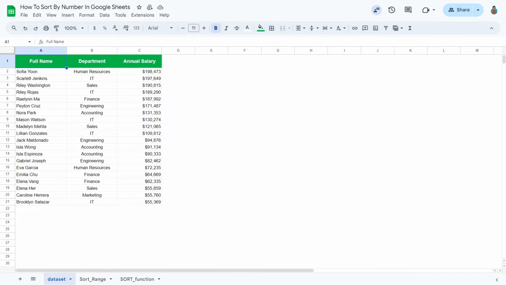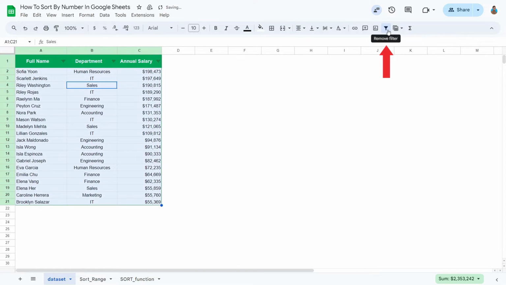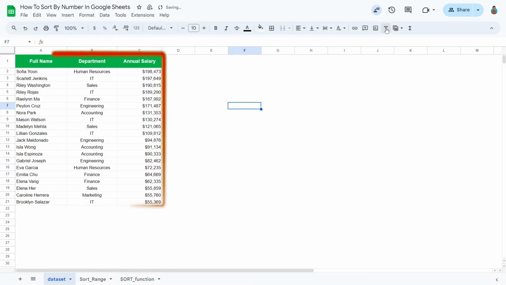There are a couple of ways to sort data in Sheets. Out of them, using filters is the simplest and quickest. To do that, select a cell within the table. Click the Create a Filter button from the toolbar. As soon as you do, you should be able to see these filter icons with each of the headers. Make sure it is inside the data set. If it is outside of the table, a filter will be applied to a single cell alone.